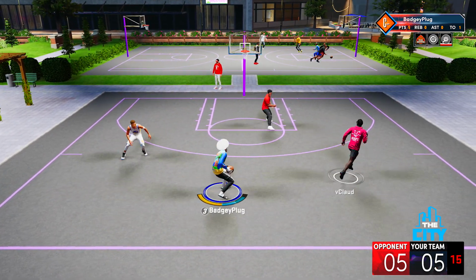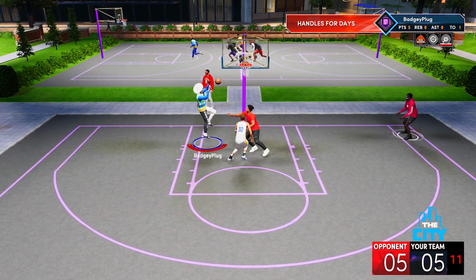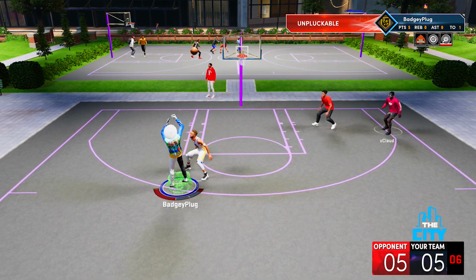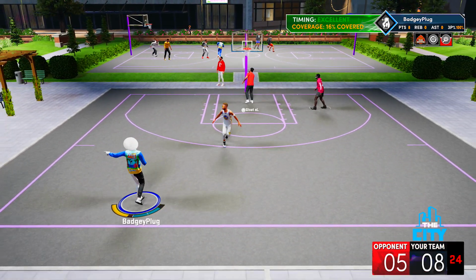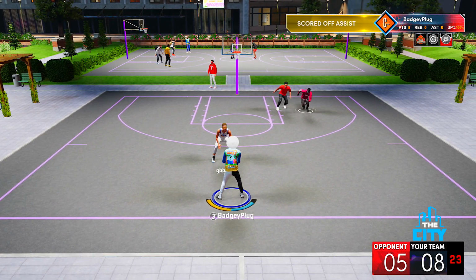So you see right off the bat, catch and shoot green. You already know I'm going to be able to shoot on this build easily. I'm bailing out, passing right there to Claude. He does not shoot it. Hold on, no stamina. Pull up green. Just like that, 16% covered, no stamina. Not even maxed out on the badges.